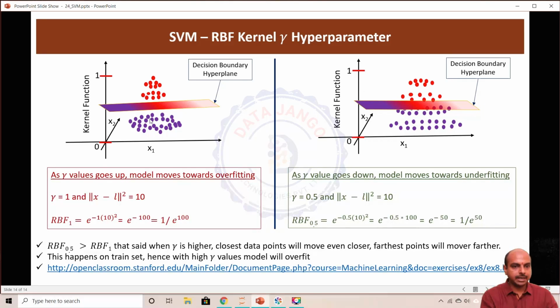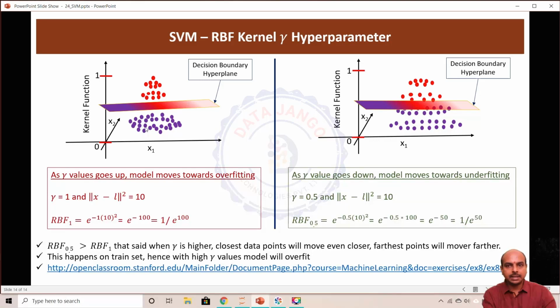This is very small, right? The RBF value is very small. So it's going to be kind of close. When it has to move the data point far, it is going to move it too far. This is actually close to 0. This is not that close to 0.